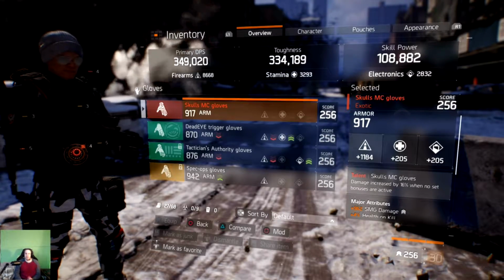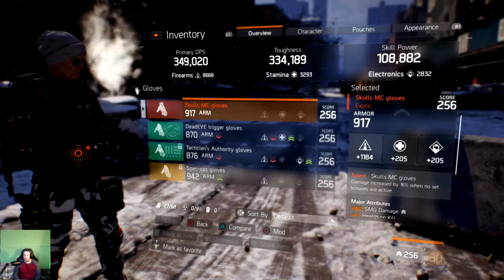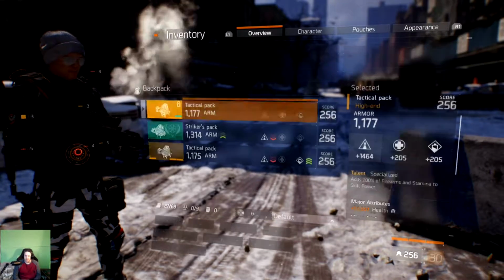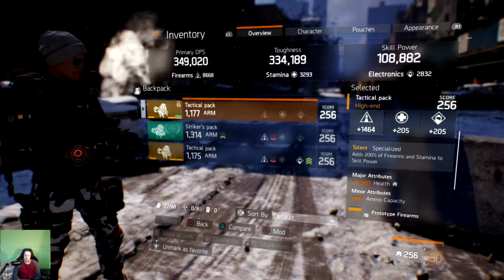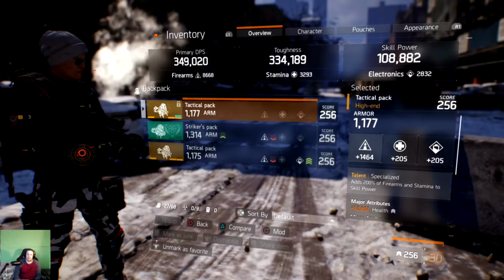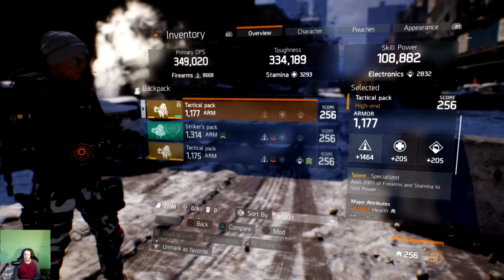So remember that I talk about these MC gloves. That's 16% increased damage when no set bonus are active. That's a lot of DPS you're getting straight from that. And now we have the specialized backpack as the last piece. You don't need ammo capacity there, but if you want it, you can have it. You need health and you need even higher firearms than I have, but that's the main pieces to this all gold build.